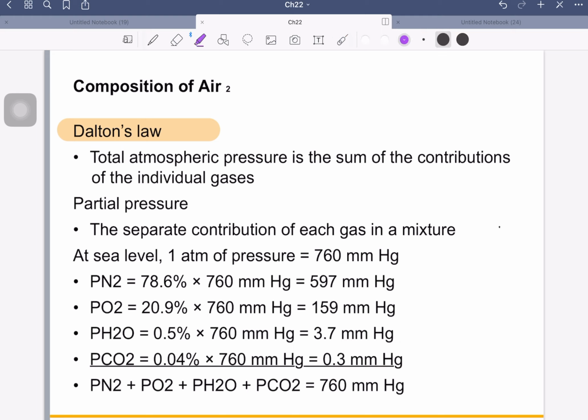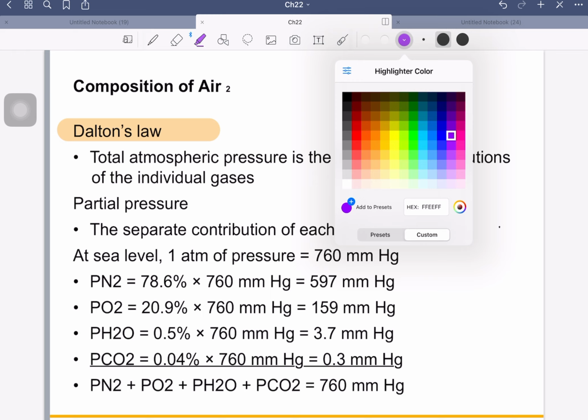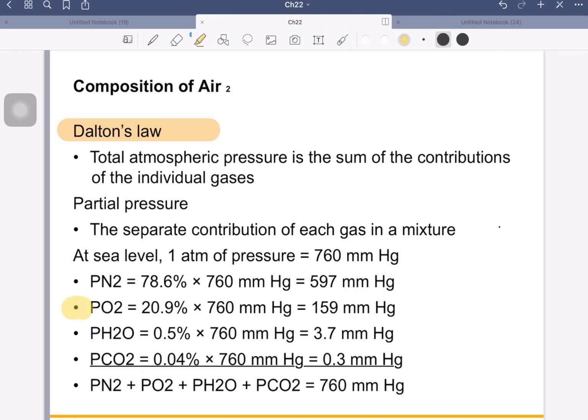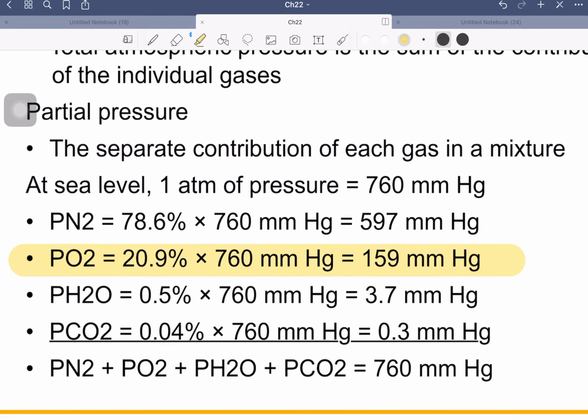So let's take a second and highlight the two gases that we're really concerned about. And that is O2, and let's zoom in, and CO2. Now looking at this, in terms of partial pressures, I can tell that they're very different. Oxygen has, at least out here in the air that we breathe, a fairly high partial pressure, especially when you compare it to the partial pressure of CO2. Okay.